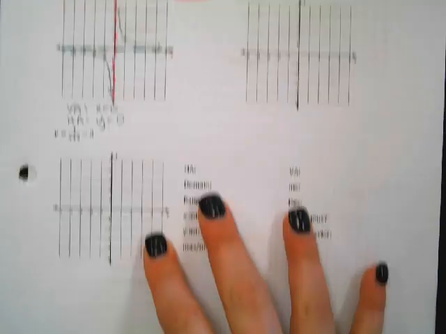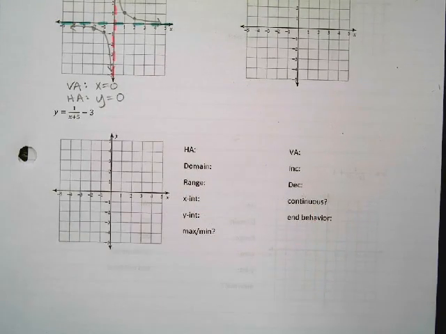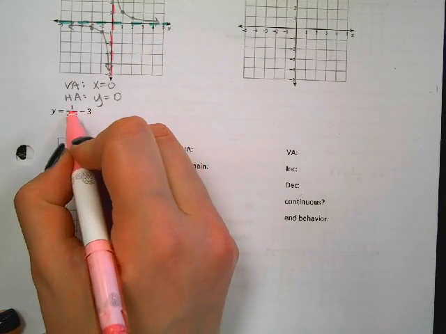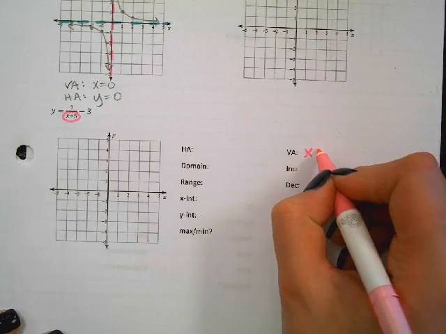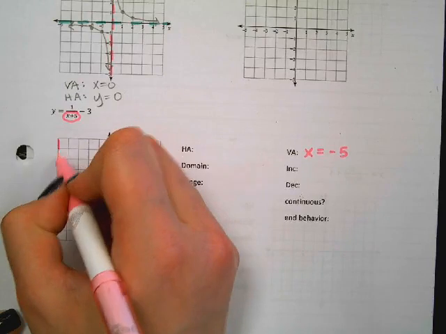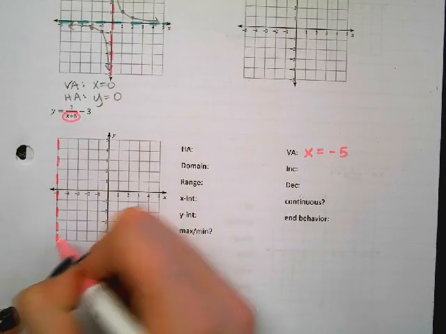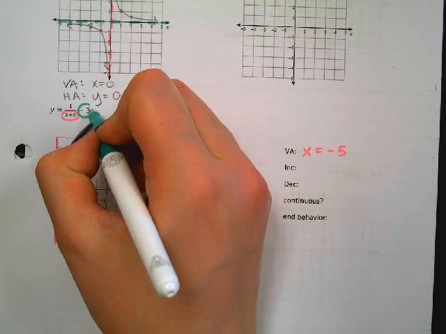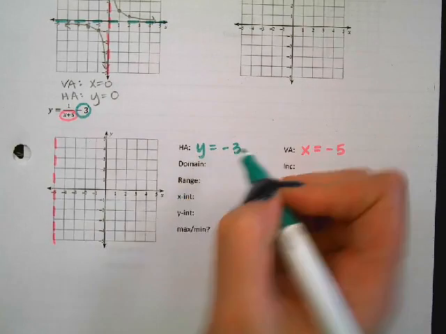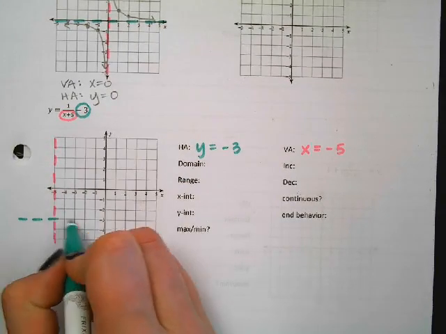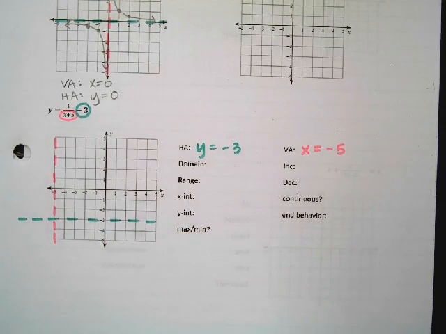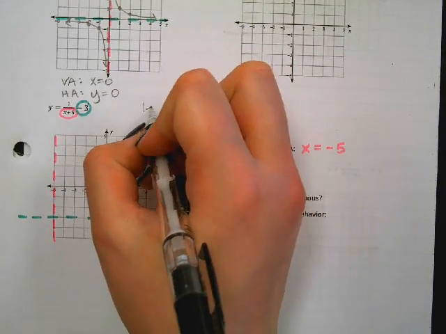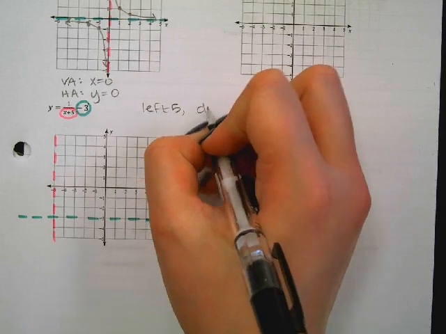So if you look here, this graph, I should have made a bigger graph, that was my bad. But let's go ahead and look first for those asymptotes. So I have a vertical asymptote here at x equals -5. And this is where you're going, Miss Rice. That was a terrible graph for us to use. And then our horizontal asymptote is right here. Y equals -3. Yep, still horrible. And so if we were to label the transformations for this graph, we would say that we have moved left 5 and down 3.